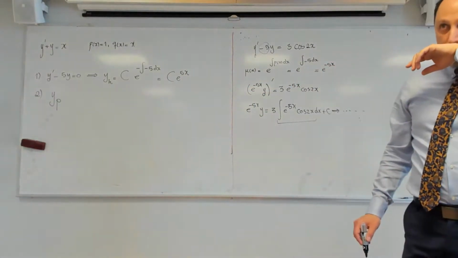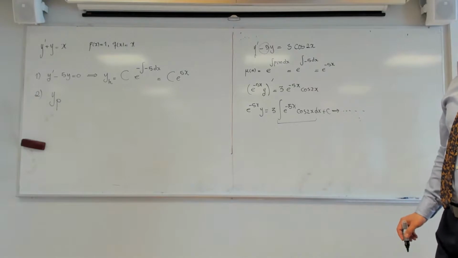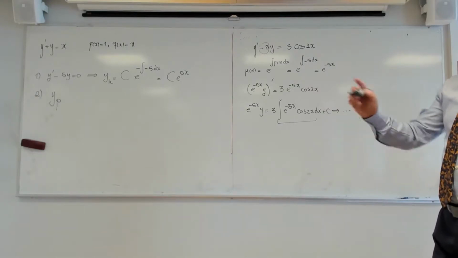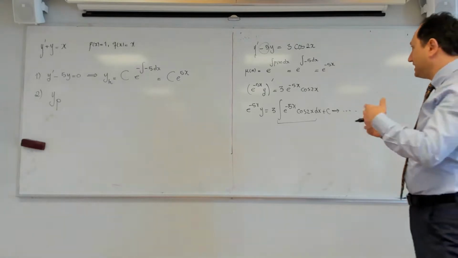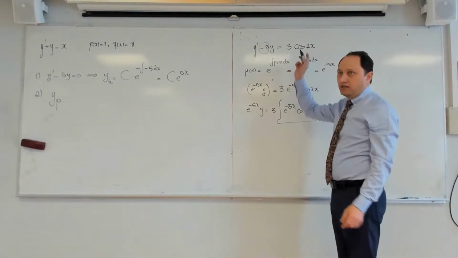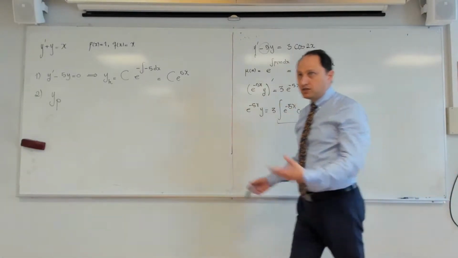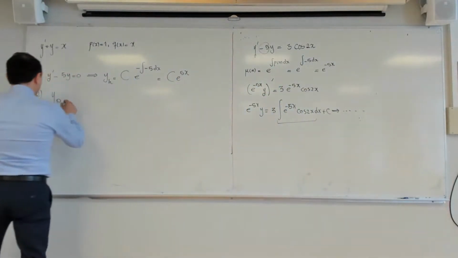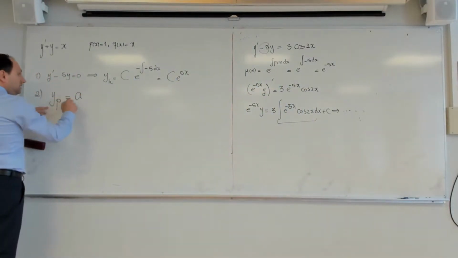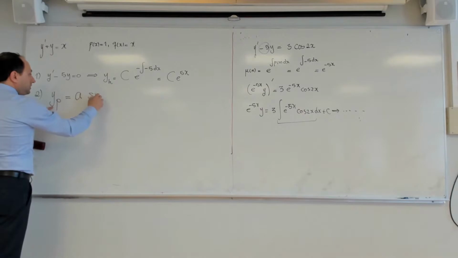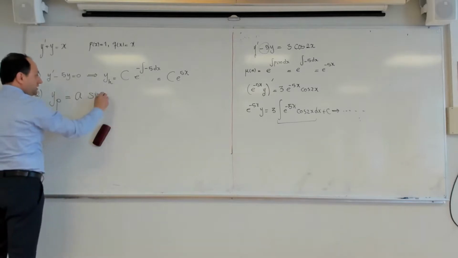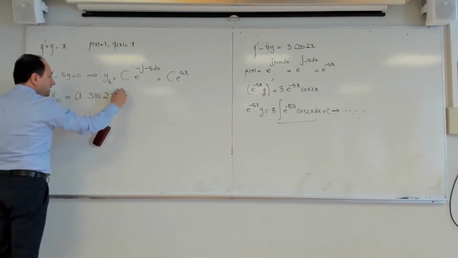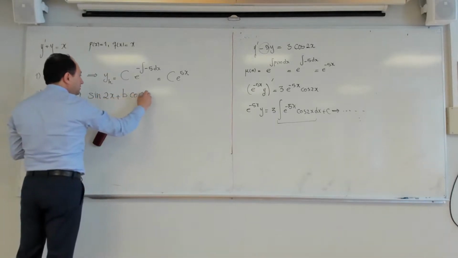A sine function. Not only a sine, because sine goes to cosine, cosine goes to sine, yes? So if I have a combination of sine and cosine, still I have the chance to get cosine, because they might cancel out, yes? So the ansatz here is to say a sine, but there is no point for writing 5x, because the argument here is 2x, yes? So it is clear that I should write a sine 2x plus another coefficient b cosine 2x.